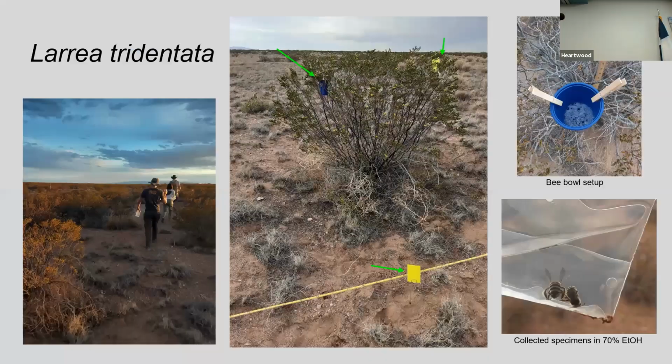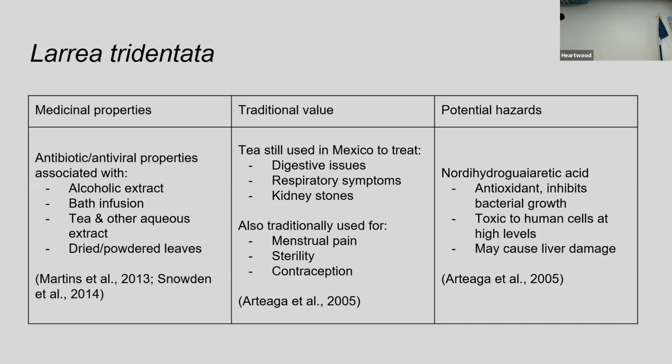Oh yeah, great question. So the primary reason it was banned by the FDA was because of this acid. I'm going to try to pronounce it now. Nordihydroguaiaretic acid. And it's an antioxidant, which means it inhibits the growth of some bacteria, but it can also, in high concentrations, cause damage to human cells. And basically, when you have a use that isn't regulated, like people just making all these extracts at home or buying them from unsafe places, they could overdose on that acid, and that can cause a lot of damage to the cells. So that's basically why the FDA has banned it.